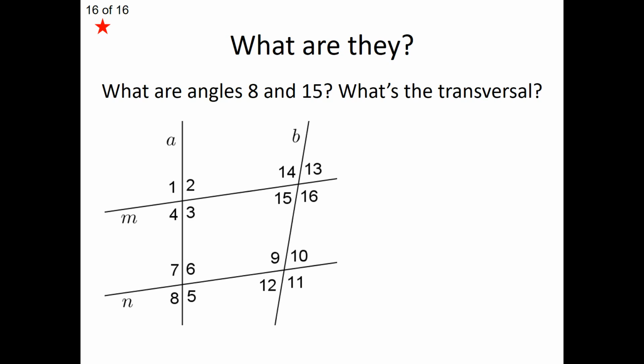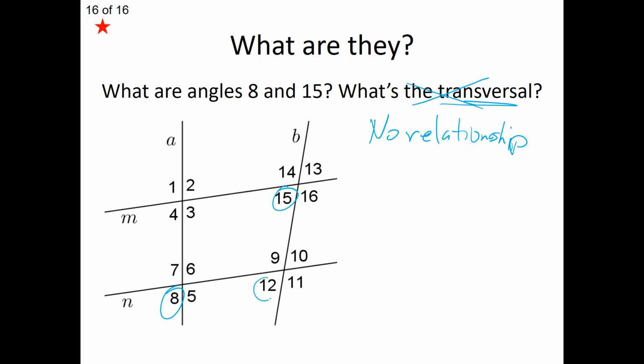Let's take a look at a last example here with angles 8 and 15. The question I want to ask first is, what is their transversal? Well, if we take a look, 8 is built using lines N and M, and 15 is built using lines M and B. That means they don't have a line in common. And because they don't have a line in common, there is no relationship. There is not an angle relationship between these two angles because they do not have a transversal. And in order to form those relationships we just looked at, those four new angle pairs, we have to have a transversal in common.